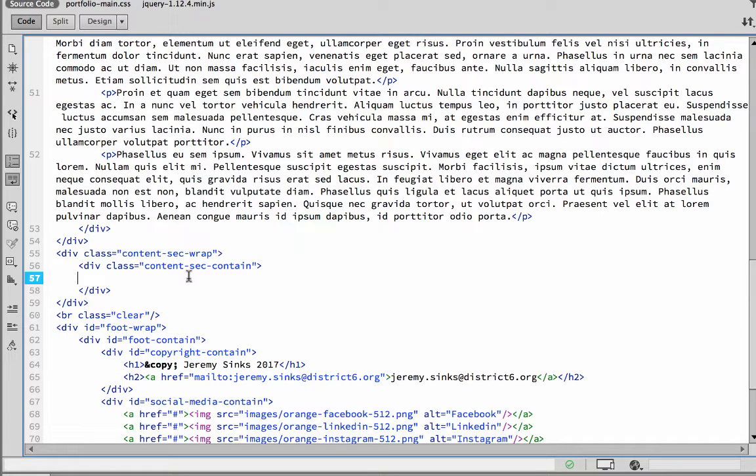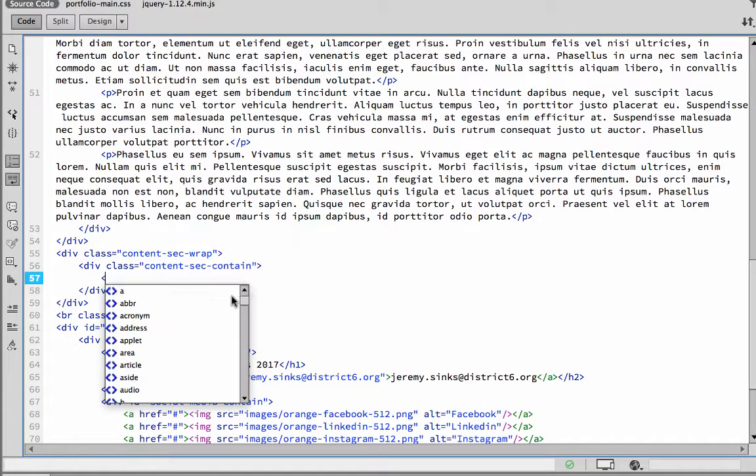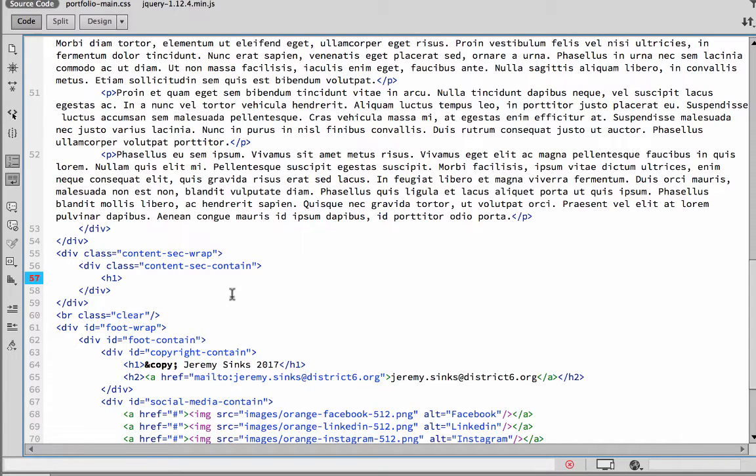I know there's a couple of things that I want to place in here. So I'm going to tab over real quick, and I'm going to start this off with a heading 1 tag. So left caret H1, right caret, and then left caret / to close that tag. And then I'm going to put my cursor in between that. And then I created a title of "Set the bar high and go for it." You can create a different title for this if you'd like. Oops, having trouble typing here today.